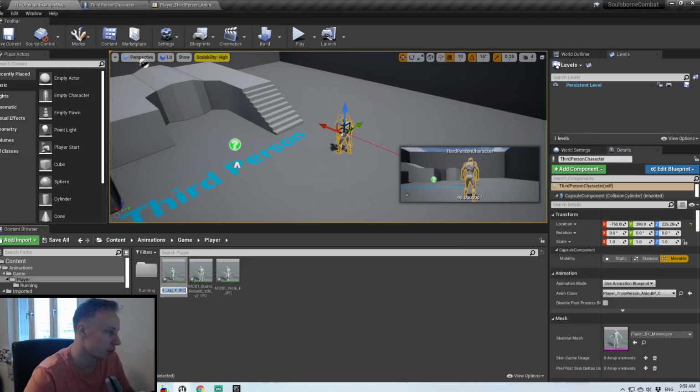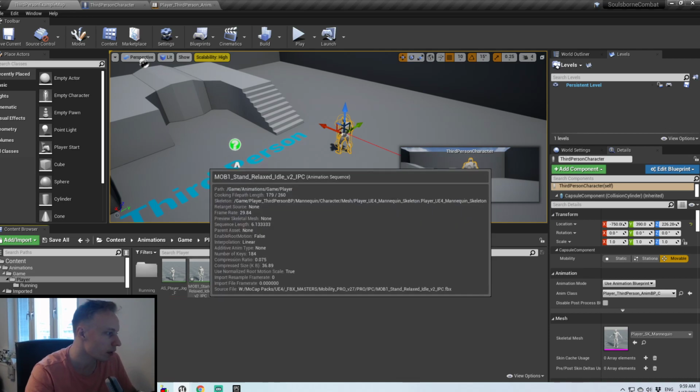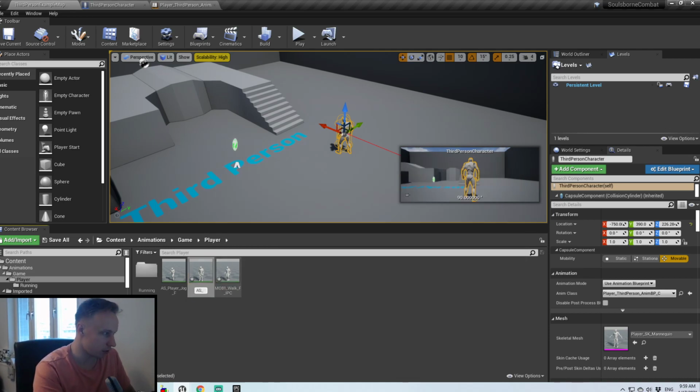So I'm just going to rename them to player jog F. And I usually do prefixes, so AS for animation sequence, player jog F for forward, and AS for animation sequence, player idle, and AS player walk F. So there we go.